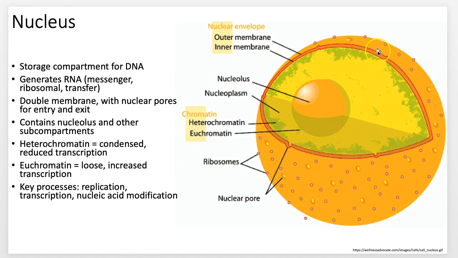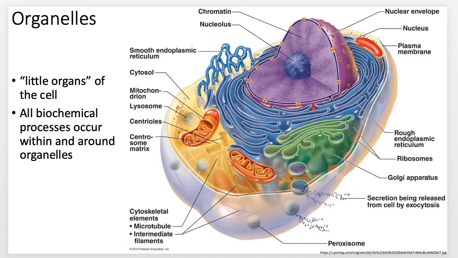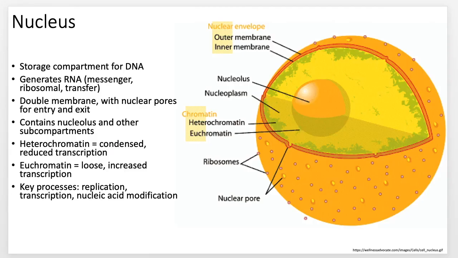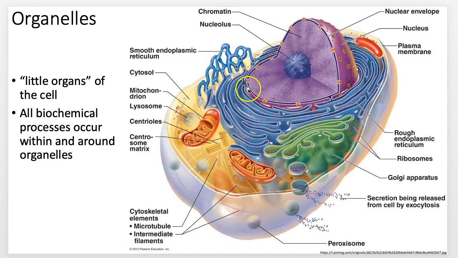So that is not a single phospholipid bilayer, bi meaning two. It's two phospholipid bilayers. There's two of them. So it's a double membrane, and you have these nuclear pores that dot along it. I tried to grab a few pictures that actually show different aspects of each organelle. In this case, the actual picture of this nucleus is really nice, but I want to pick another one here that looks cool. But you can see the nuclear pores here.